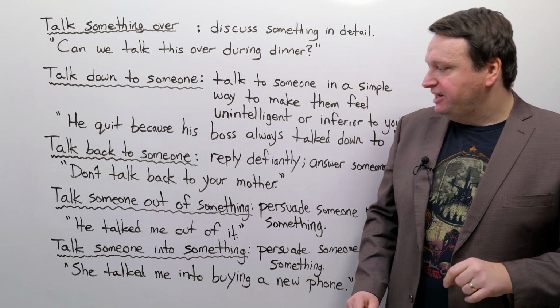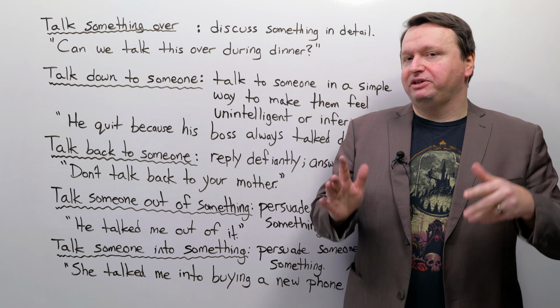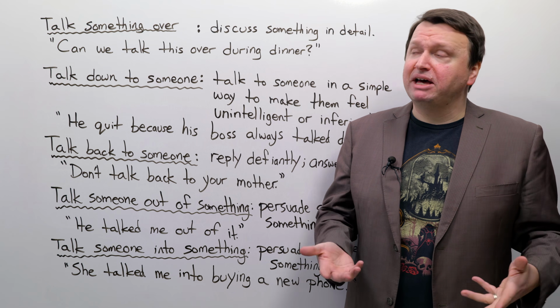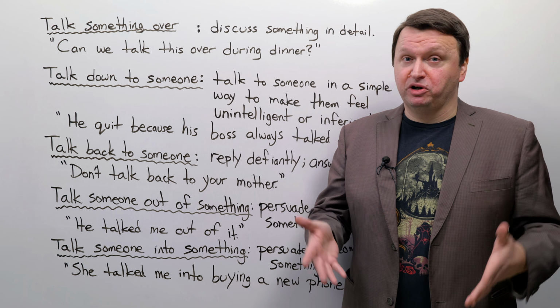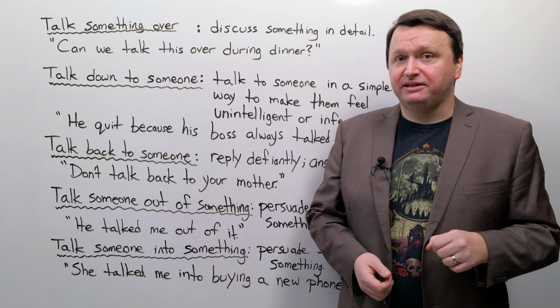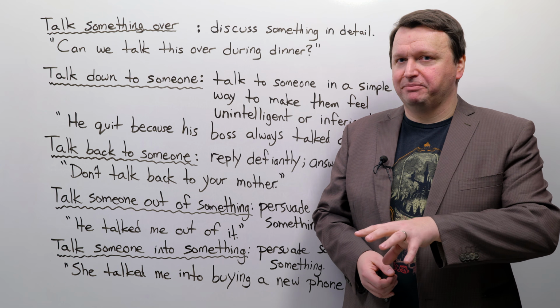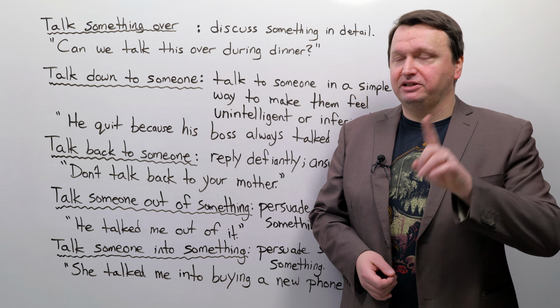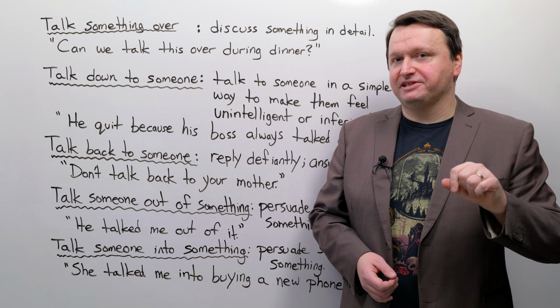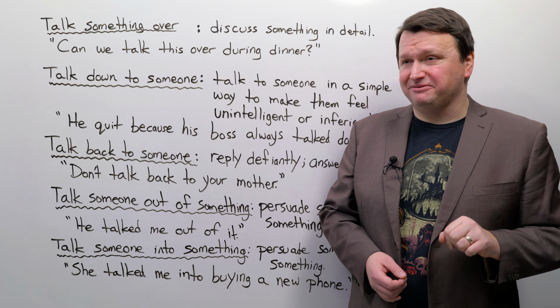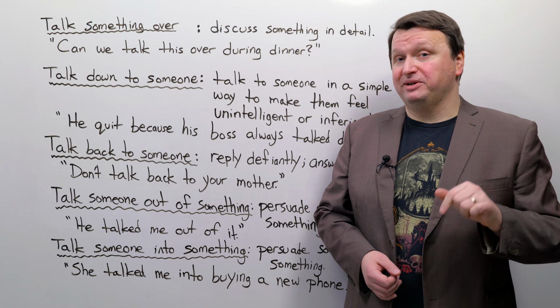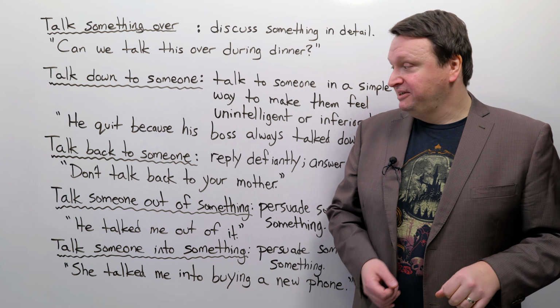So imagine that you wanted to do something. You were thinking about, I don't know, buying a new car. But your friend said, hey, you don't make enough money to buy this new car. And you just went on vacation last month and it was very expensive. I don't think now is a good time to buy a new car.